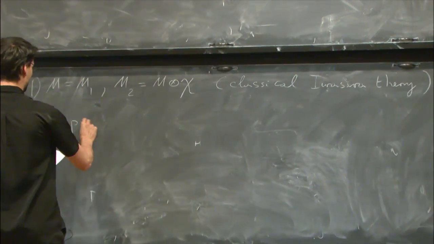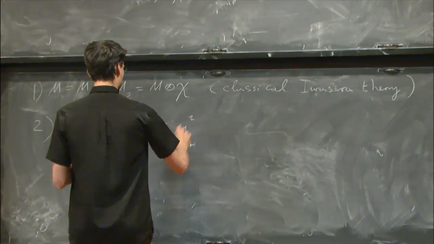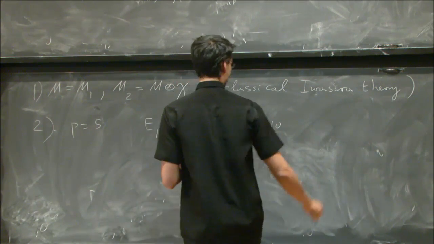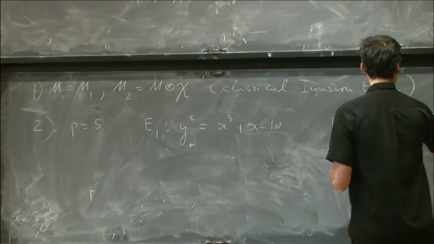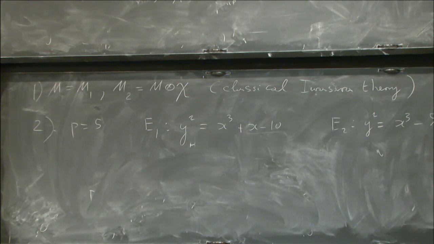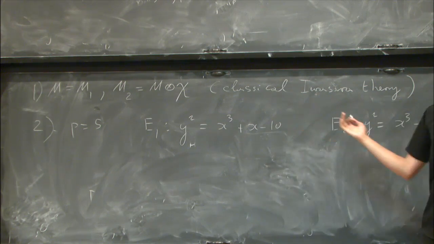So for instance, take P equal 5, and now look at the two following elliptic curves. So the first one is given by the equation y squared is x cubed plus x minus 10. And the second is given by the equation y squared is equal to x cubed minus 584x plus 5,444. And if you look at the residual representation for P equal 5, they are isomorphic, or they satisfy this condition. In fact, both elliptic curves have good ordinary reduction at P equal to 5. So for those who know this language, they correspond to points in suitable Hida families.